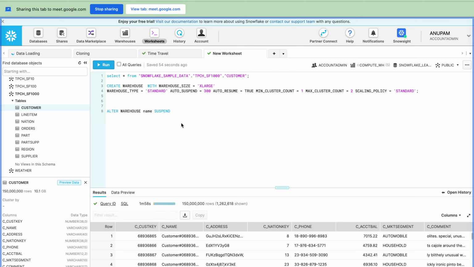Your thousands of other jobs are running on extra small, and they finish within 1 or 2 minutes, but you have only this one job which takes 1 hour to finish on extra small. But if you change the warehouse size to 4XL, it will finish in 5 minutes. So on which warehouse will you execute this job, or what can you do to finish the job as soon as possible?